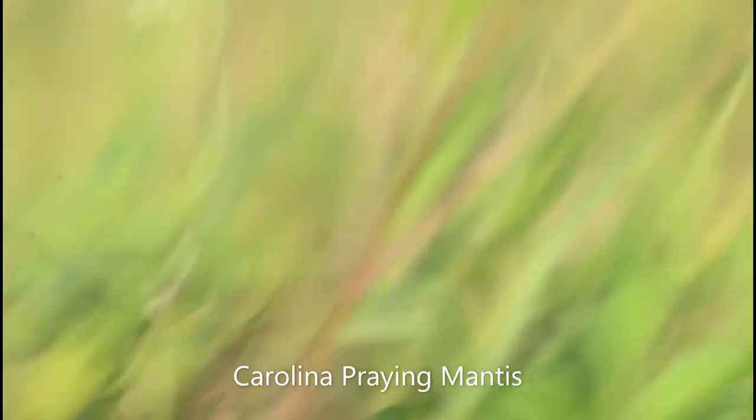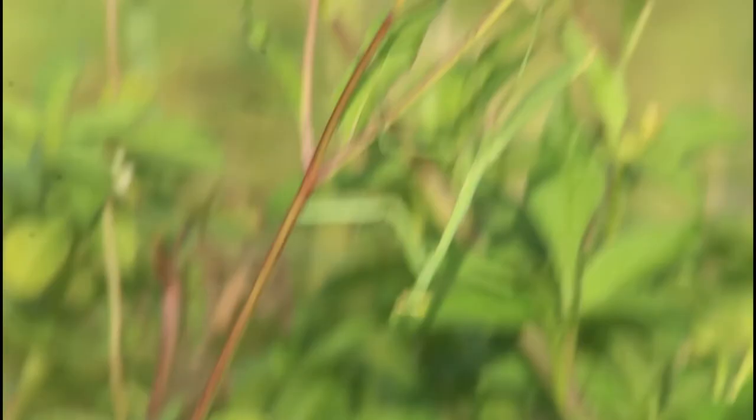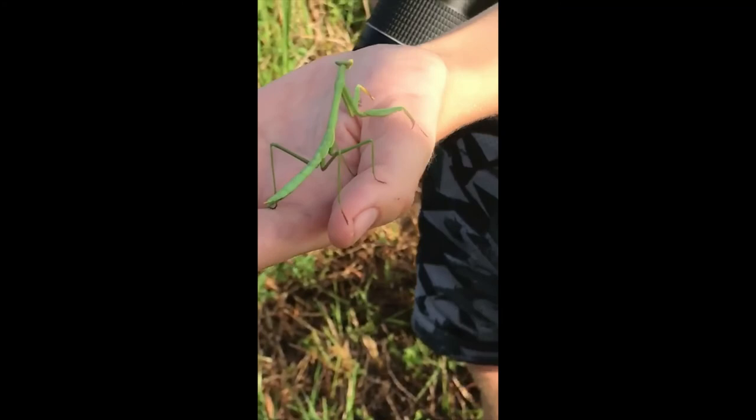That right there is a praying mantis — this is actually my first time ever seeing a praying mantis. Just look at that, sitting right on top there. Really good camouflage; you can see those big claws and that odd-shaped head. It's a very odd looking insect. This is a nymph praying mantis, so there's no worrying about getting too close at all — nymph praying mantises can't fly.